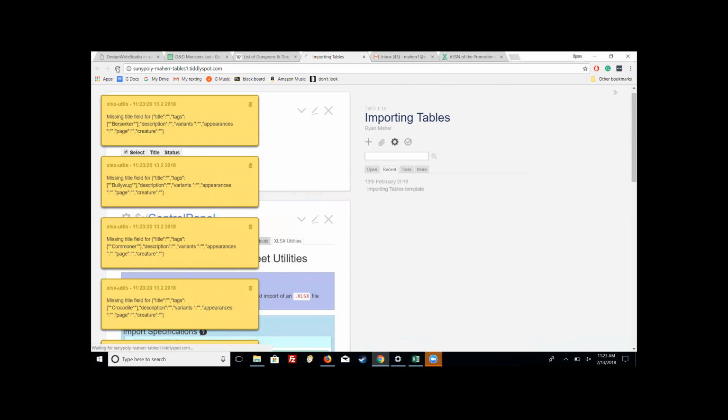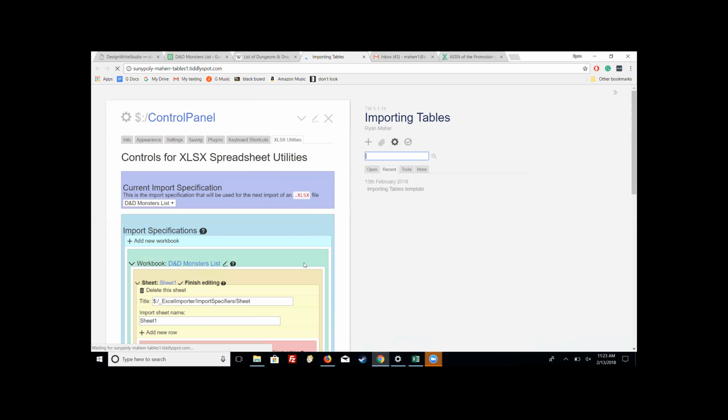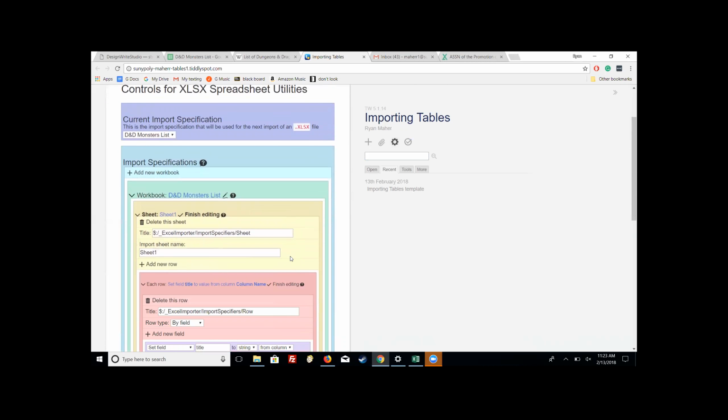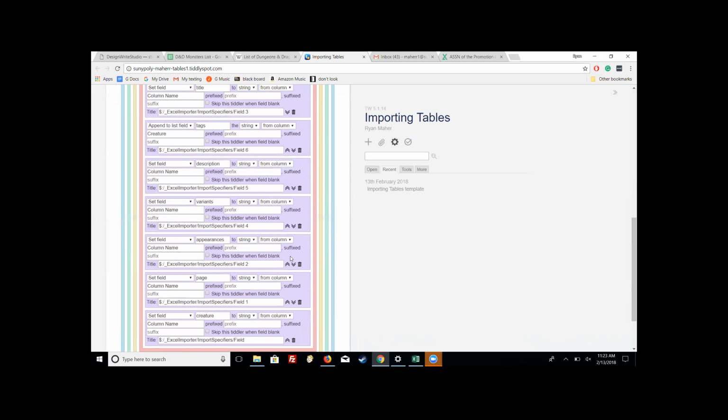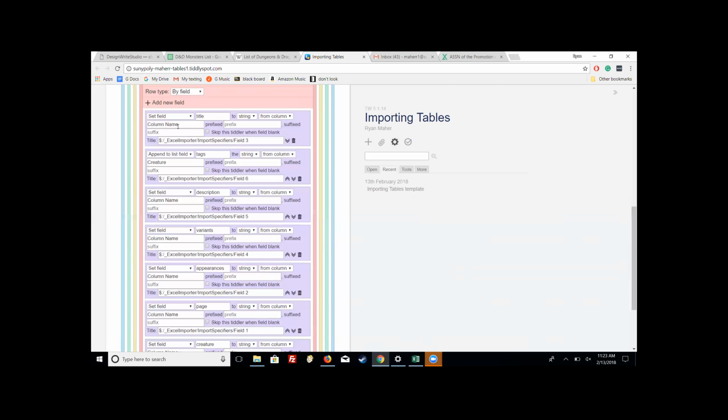And click on your control panel and let's look at your, let's scroll down. So now you're set field title to, oh, you need a column name. Yes, save it, refresh it.